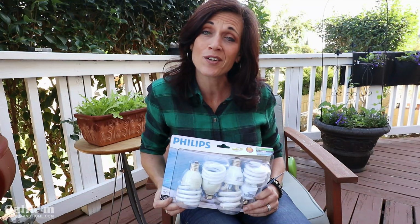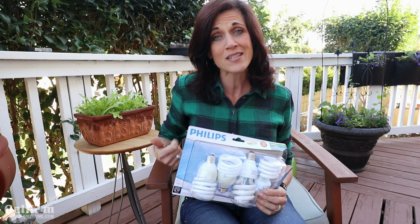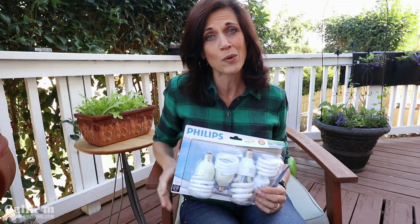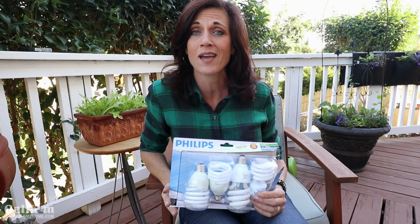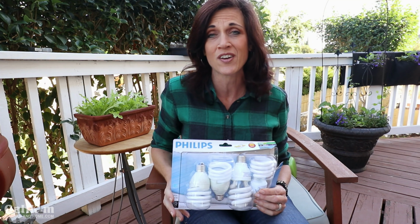When you're shopping for indoor grow light bulbs, you'll often see 3 specifications on the package: lumens, Kelvin, and watts. It's really important to have the right amount of lumens and Kelvin so that your transplants grow really nice and strong. So let's just break it down and make it very simple.